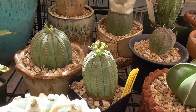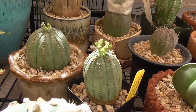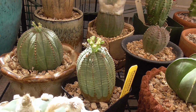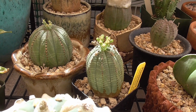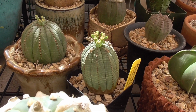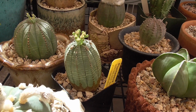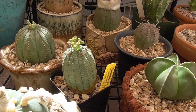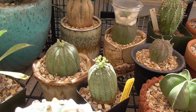So let me talk a little bit about why it's so special to have these two in bloom. The reason is because Euphorbia obesa are dioecious, meaning that each plant has only one sex of flower. So on the left here, I have a female plant, and on the right, I have a male plant, and they both happen to be in flower today at the same time, which is really special.